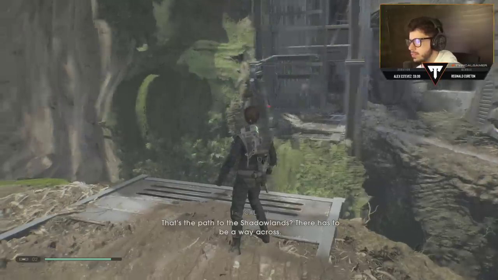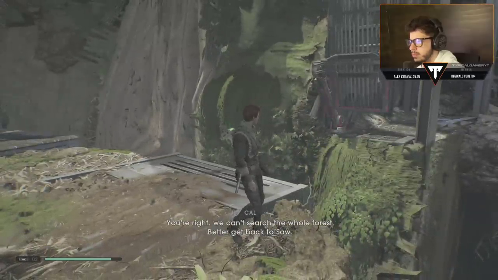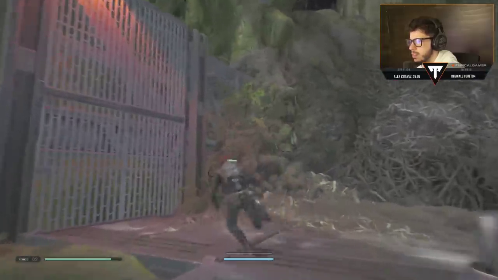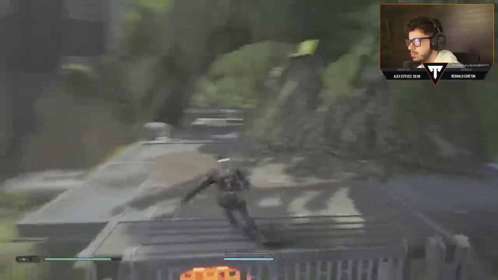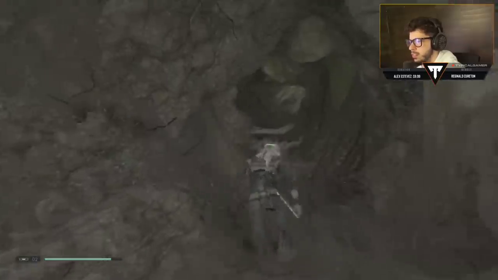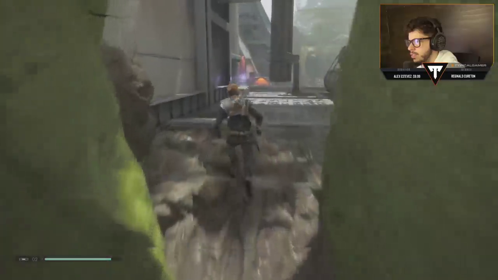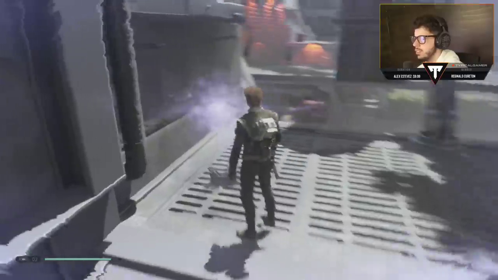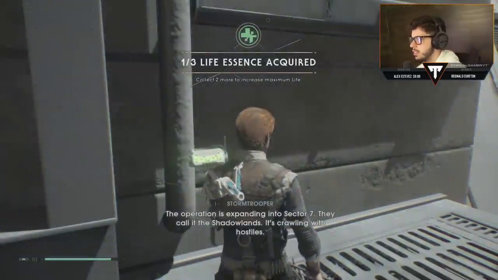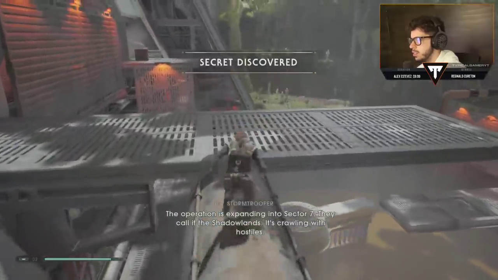That's the path to the Shadowlands? There has to be a way across. You're right. We can't search the whole forest. Better get back to Saw. Okay. No idea how that works. The operation is expanding into Sector 7. They call it the Shadow Land. Crawling with hostiles. Whee.